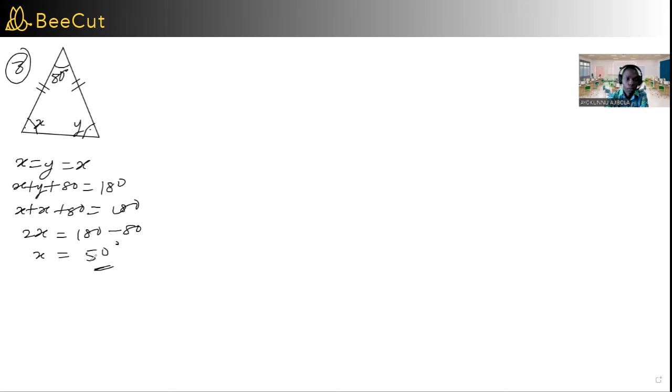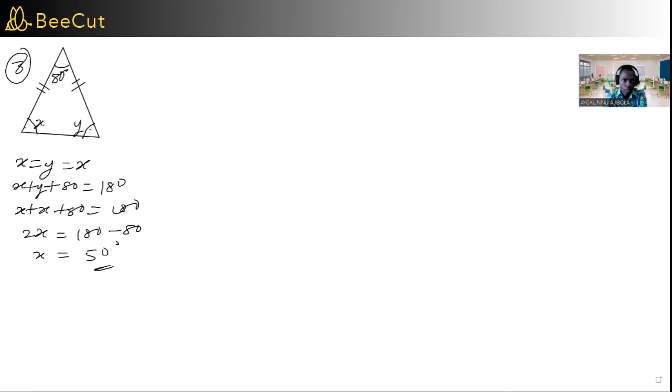just hold your peace. So x equals, this is no more triangle, this is just a linear equation. So if you know how to find your way through this, since you have x plus x plus 80 equals 180, then you divide both sides by 2, and you find your way after subtracting. 100 over 2 is 50, so that's fine.